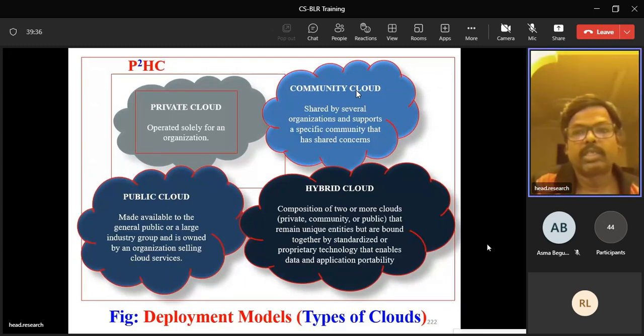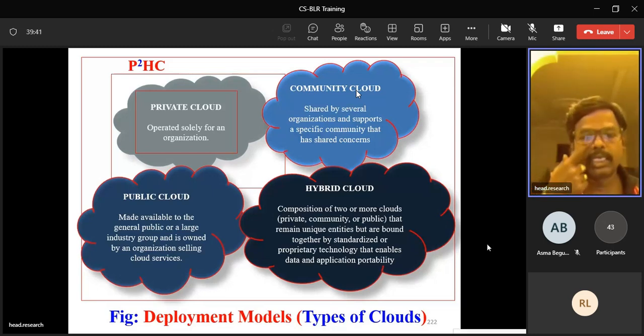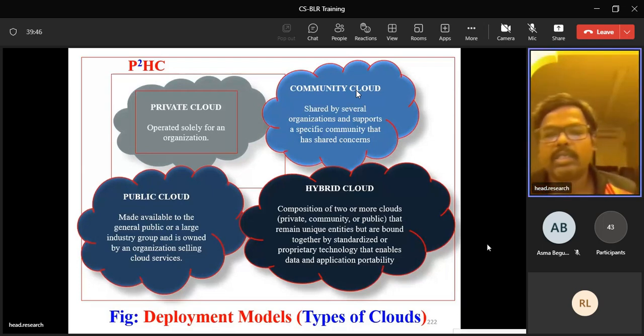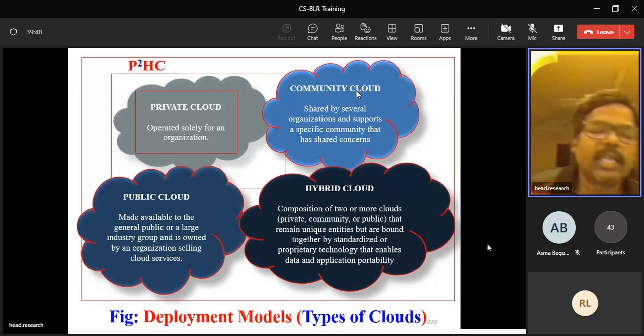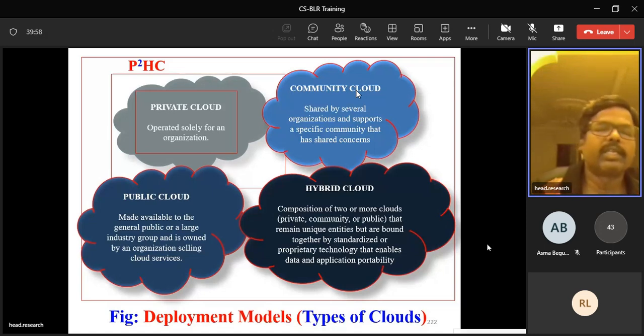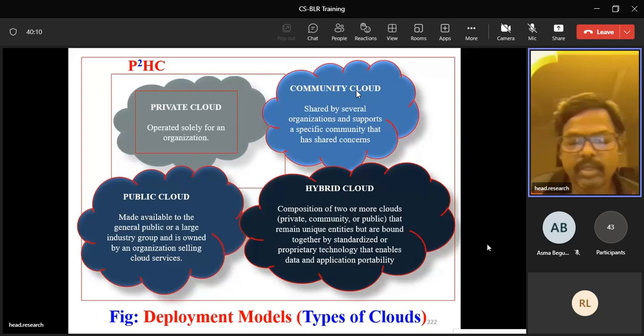And community cloud is shared by several organizations. Sorry, H stands for hybrid cloud. Hybrid cloud is a combination of one or more clouds, like public and private cloud, private and community cloud, community and hybrid cloud, or community and public cloud. These are the combinations of hybrid cloud.